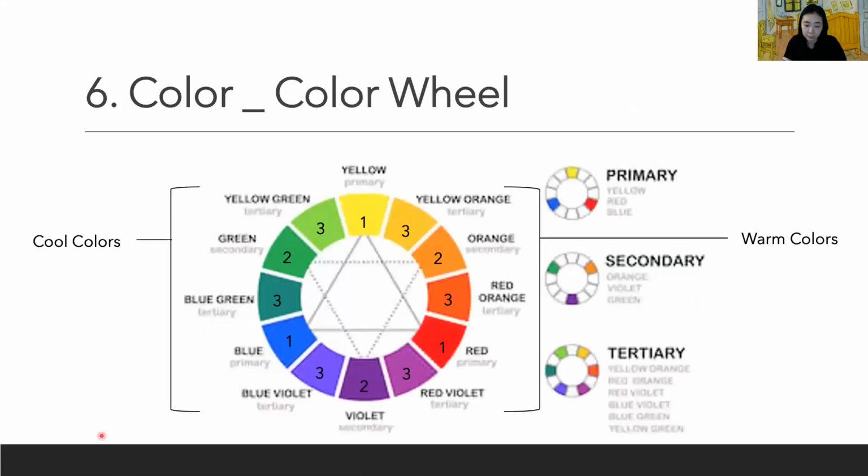When you see the color wheel, there are opposite colors like yellow and violet, green and red, orange and blue. So these are called complementary colors. That is one of the popular examples of the simultaneous contrast effect.